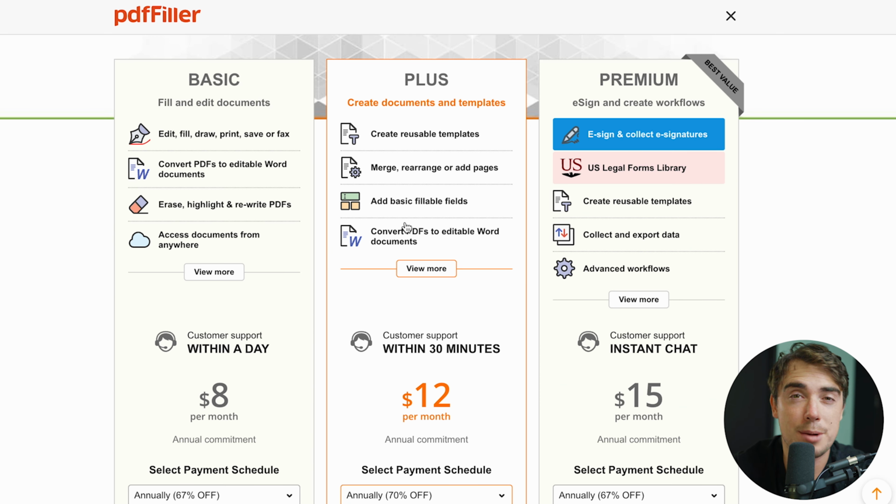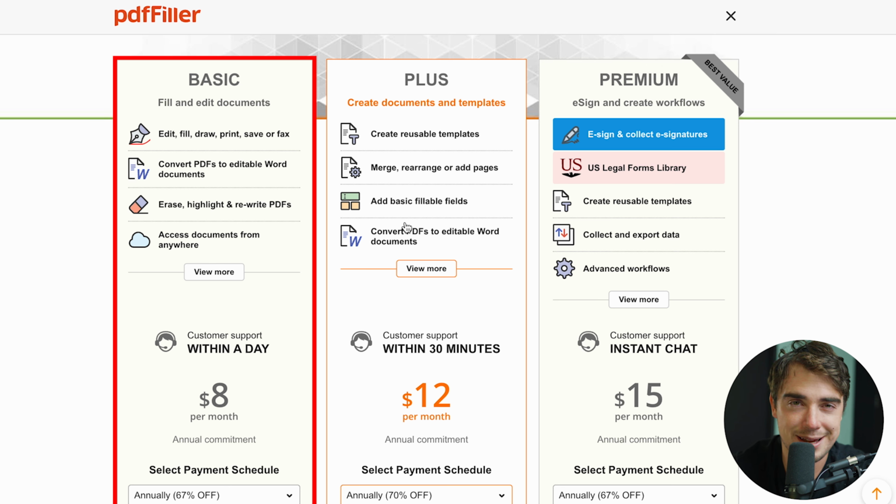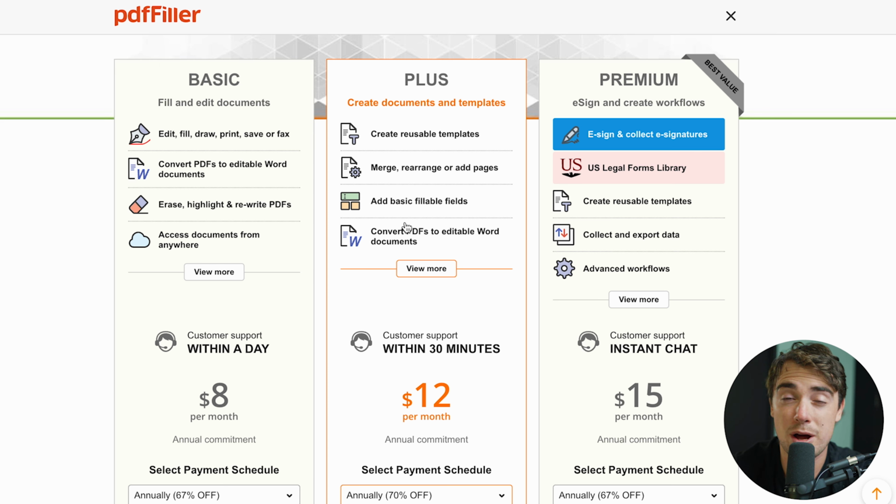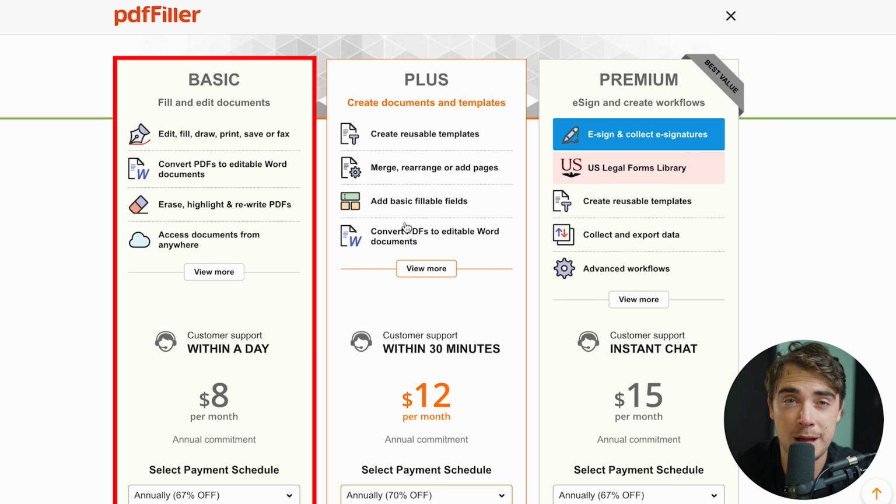And there's gonna be three options here for us: the basic, the plus, or the premium. Now, for most of you guys that are watching this video, I would highly suggest to go with the basic option just because it has most of the features that you guys need. Being able to access and modify the document from anywhere in the world is kind of the majority of the features that most people do use it for. So that's why I highly suggest the basic plan for most of you.